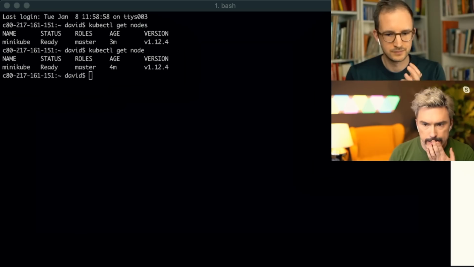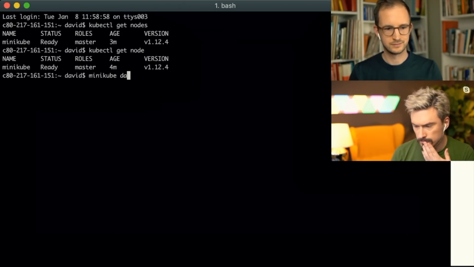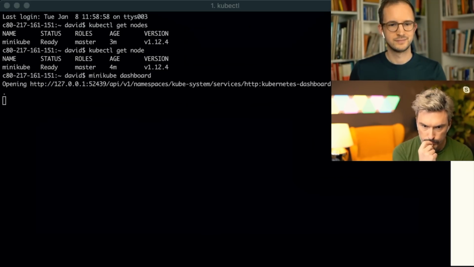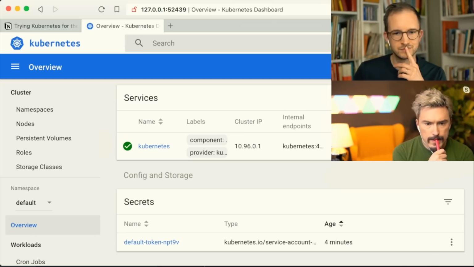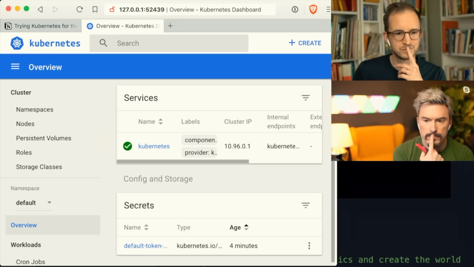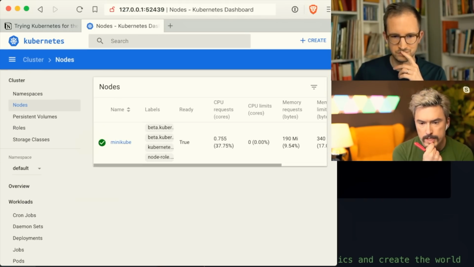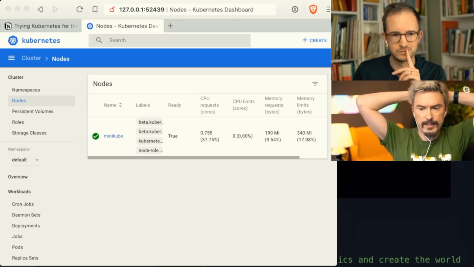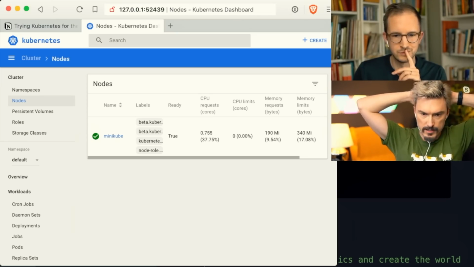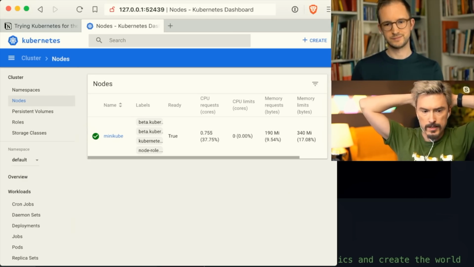So what I want you to do now is write minikube dashboard. Here we have it. All right. So here we see, if we look at nodes, that we have one node. I'm not super familiar with Kubernetes terminology, but these are basically like the big controllers for things. It's the cloud controller, and this is what's going to start deployments. And the deployment is what we're going to create next.